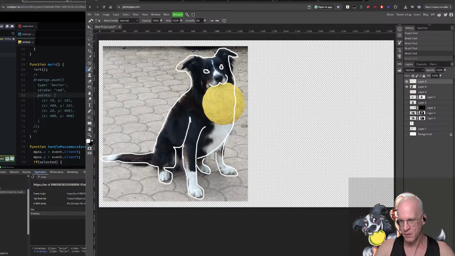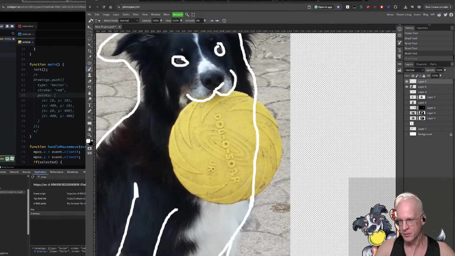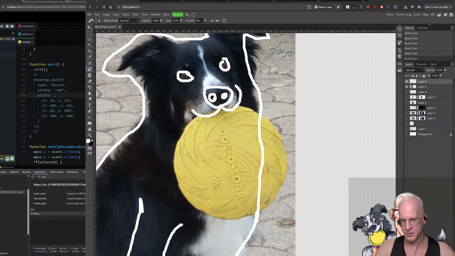Ooh, that's not round enough. That's too round. Yeah, I'm also thinking, do I want to outline the element, or do I want to basically draw the shape of the element, right? Then we have his shape here.